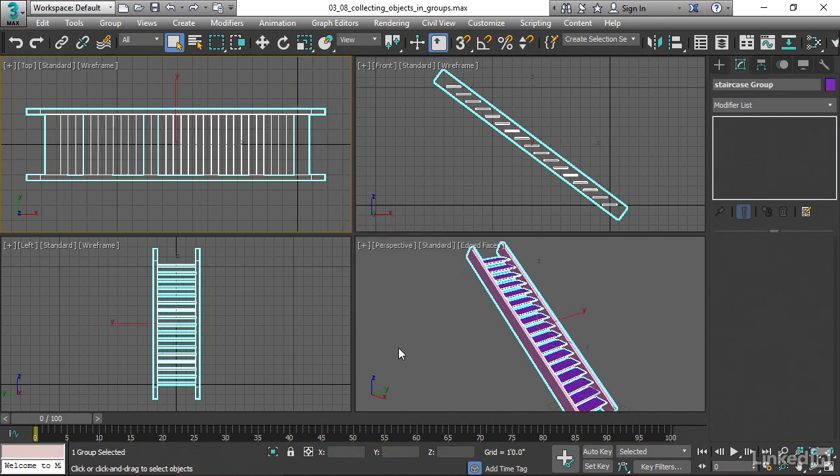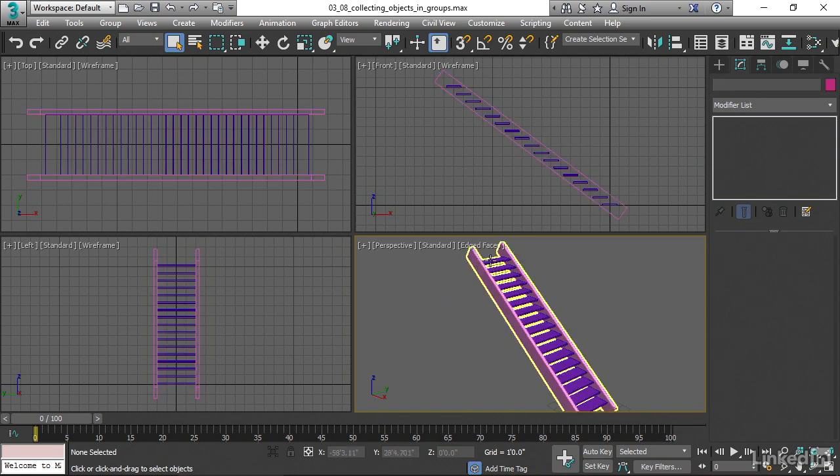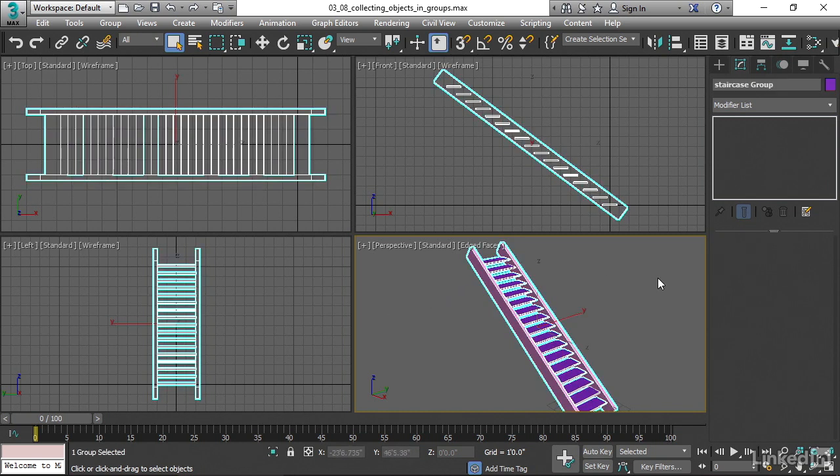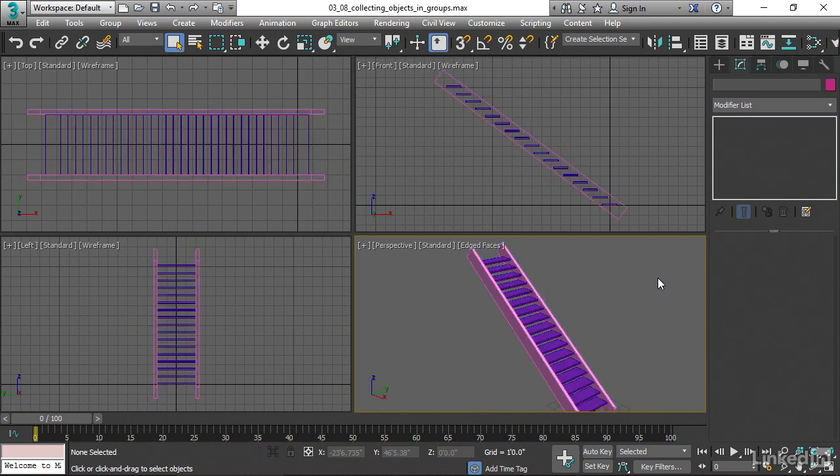Do that. And then if it's selected and you go over to the command panel, you'll notice that the name is displayed as always. But a group is a little bit different. Its name is going to be in bold. And if we selected a single object, it would not be displayed in bold. Once those have been grouped, then if you click on any member of the group, then you're going to select all of them. So it's kind of a little bit unorthodox the way it's implemented here in 3ds Max.